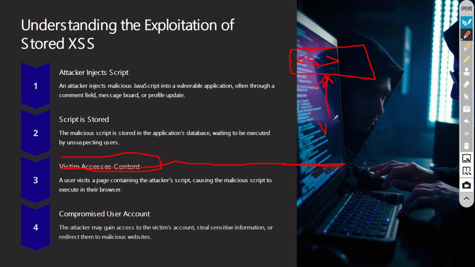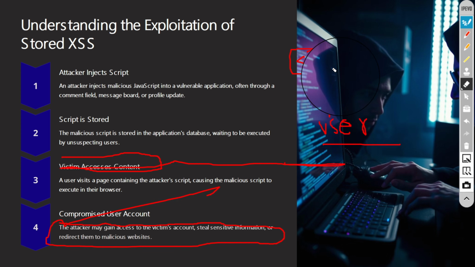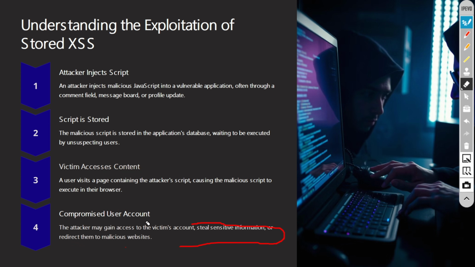Once they visit it, the payload will get executed in their browser, and the attacker may gain access to the victim account and steal sensitive info, like cookies and many more. You got it? So this is how stored XSS works.